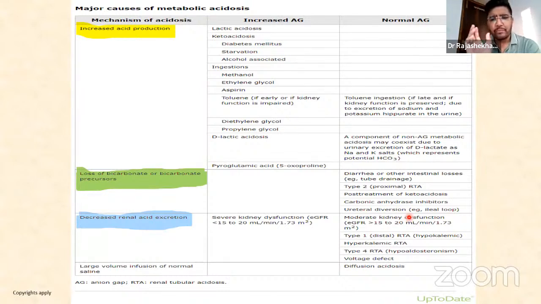Only in kidney stage 3 is the normal anion gap metabolic acidosis there. The basic concept is that in kidney failure, glomerular filtration cannot happen and the kidney tubules cannot reabsorb whatever is filtered. That is what the kidney does, right? It filters, then it reabsorbs or secretes. In kidney failure, it is not filtering enough, and even if it is filtering, it is not reabsorbing or secreting enough, so the bicarbonate going through the glomerular filtrate is not reabsorbed.